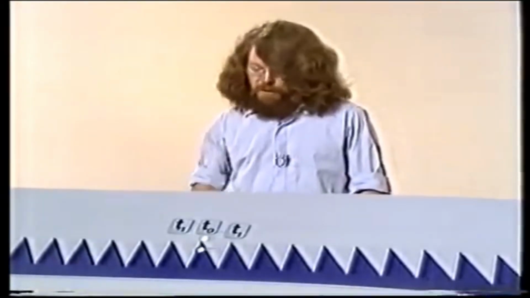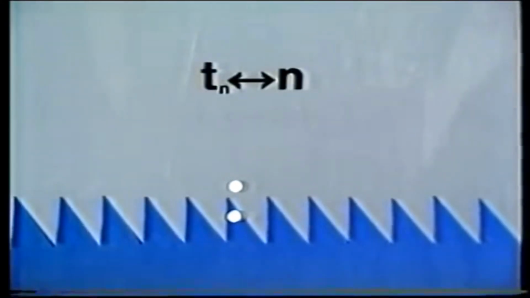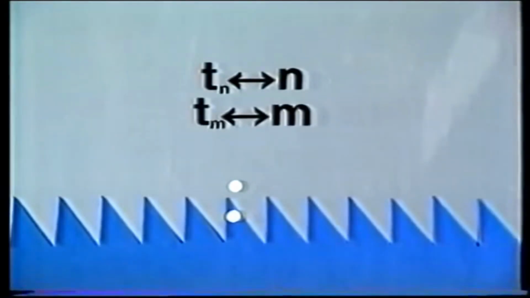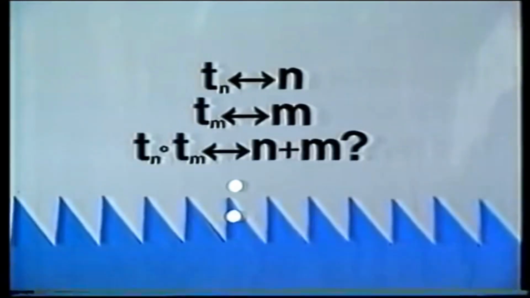But nevertheless, we can show that this is isomorphic to the group of integers under addition by using our special test for isomorphism. We'll test the natural correspondence Tn corresponds to n, Tm corresponds to m, and so on. Although we can't draw the table, we know that for an isomorphism, compositions in one group correspond to compositions in the other. Well, composition of integers is addition. So does Tn, composed with Tm, always correspond to n plus m? To answer this, we must find out what Tn composed with Tm is.